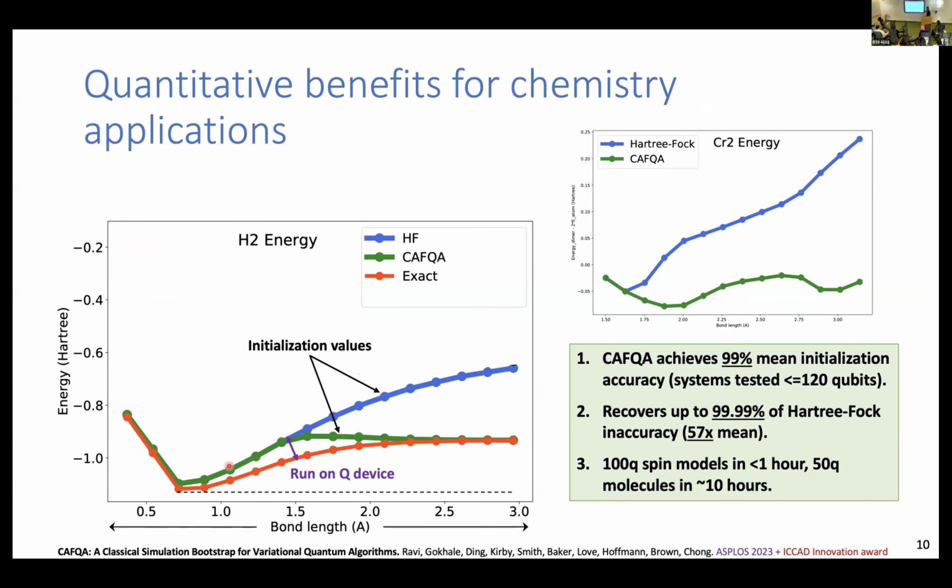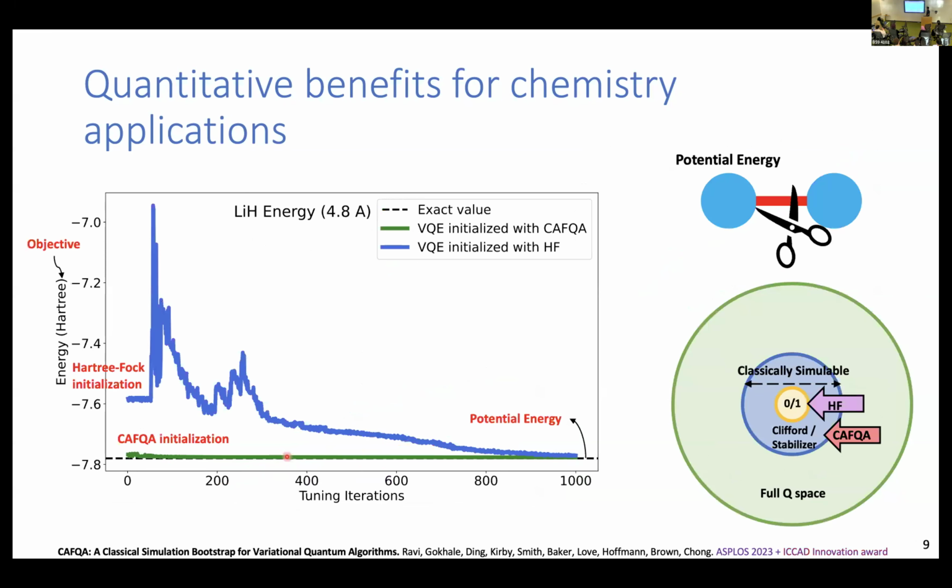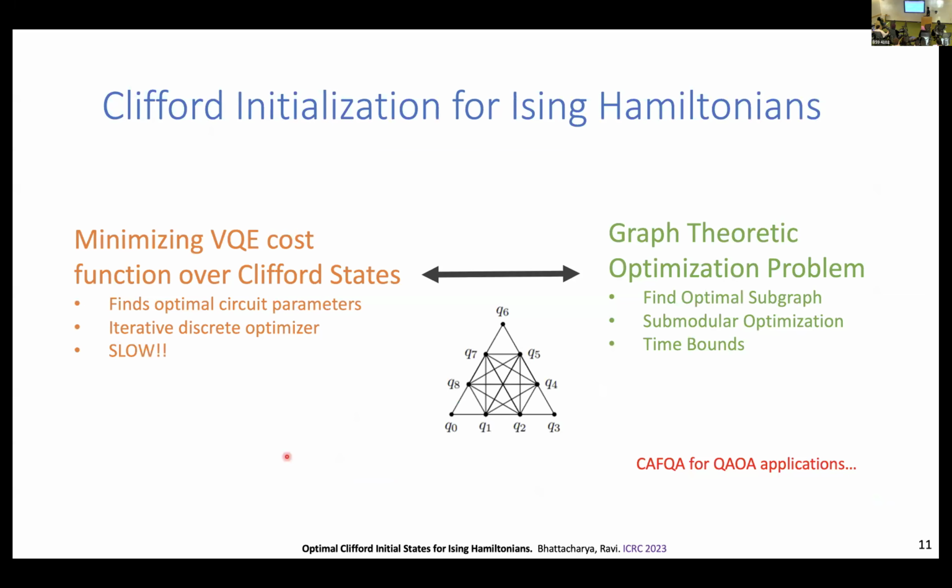And in general, the takeaway is that, of course, there is going to be this kind of a gap in many situations, because clearly if the green line matches the orange line, then there is no quantum advantage at all, right? So there has to be some gap. But in general, we have seen that there is a good point of initialization. Okay, so, sorry, I'm going the wrong way.